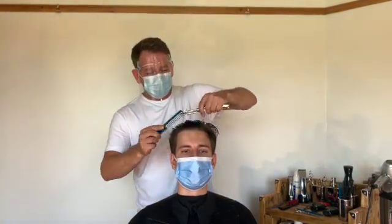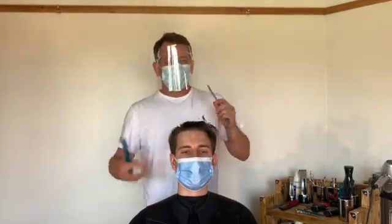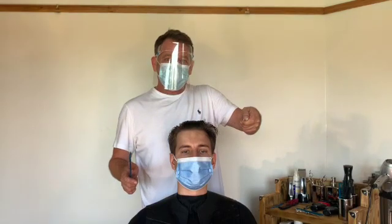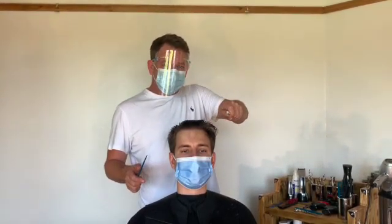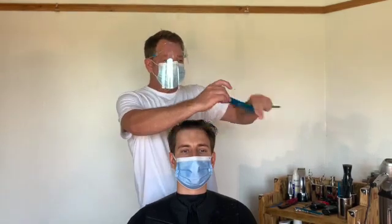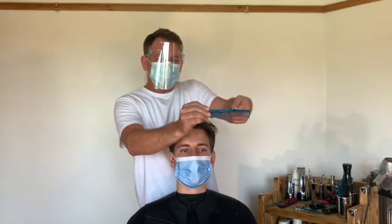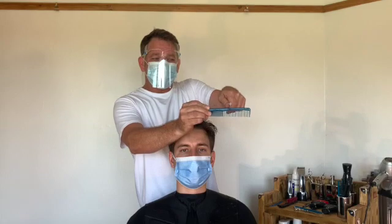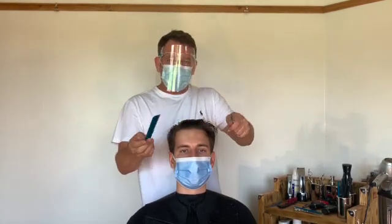Now, me getting that noise, that's telling me that I'm only cutting a small amount of hair off, because if I had to use the blade much more open, I would cut much more hair off. So I'm closing the blade more, and I'm using it at just more than 90 degrees onto the hair. So rather than being really open like this, I'm bringing it back like that, and it's almost like I'm scraping along the hair. But the more you close the blade, the less hair you will take off.